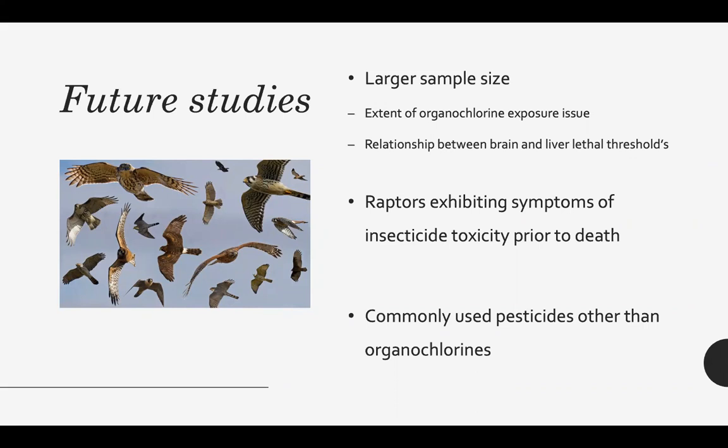We should also look at the current most commonly used pesticides that are still legal to determine exposure and impact on raptors. Organochlorines have devastated raptor populations, therefore the proactive monitoring of these compounds is necessary to protect them and continue the trend of the decrease in residues in the environment.